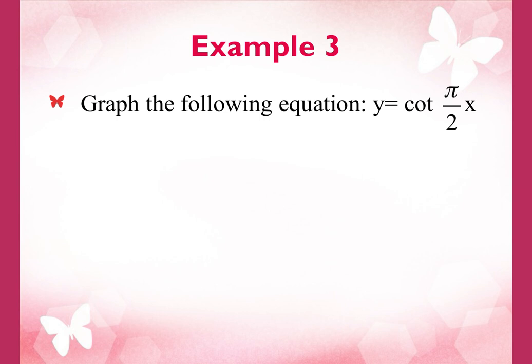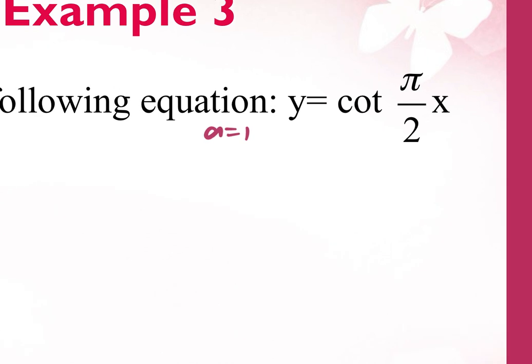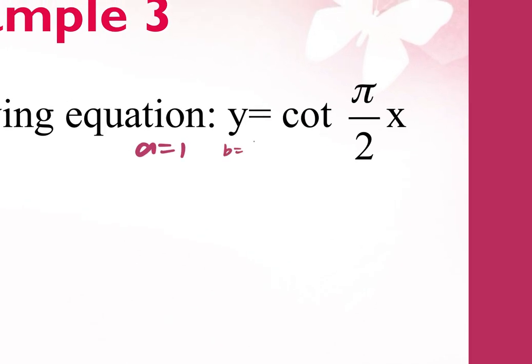All right, let's do it. What is A here? 1. What is B? Pi over 2. So the period is going to be pi over pi over 2. So this would be pi, we're going to keep change flip, times 2 over pi. The pi's cancel and I just get 2. So just like with sine and cosine, your period does not have to have pi in it. It can be a constant or it can be a coefficient.